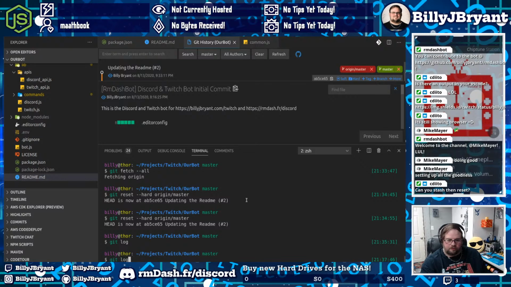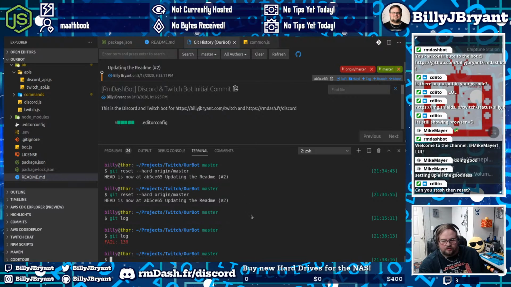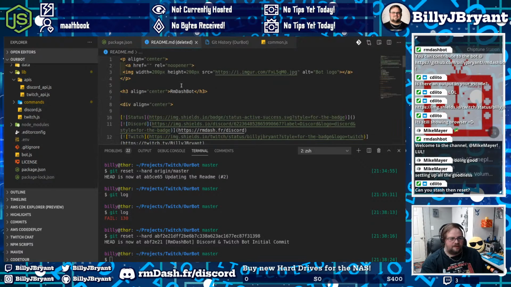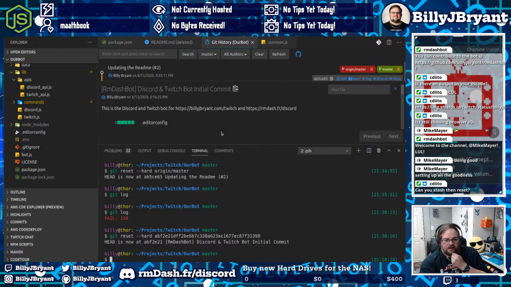All right, so my paste is not working for some reason. Yeah, so there's our Git hash. So we can do a Git reset hard, and we can reset to that particular one. You can see now our README has been completely deleted. Our README is completely gone because we're now back at our base repository.